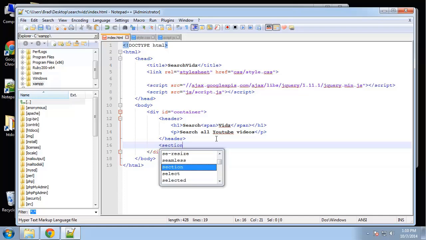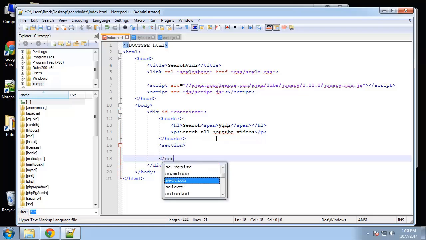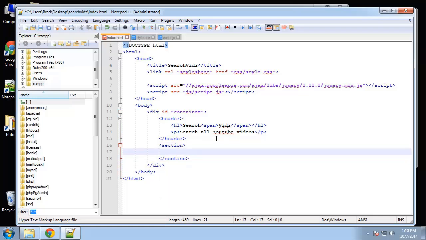Now we're going to have a section, and in this section we're going to have our form. So form, we're going to give it an ID of search form, and we're going to be adding the JavaScript for this form to animate as well.